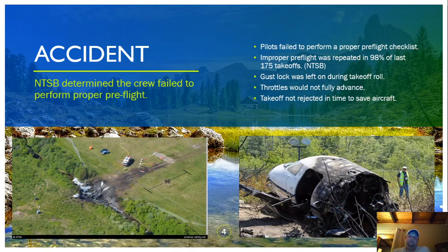They failed to release a gust lock, which is essentially a control lock that locks all the control surfaces of the aircraft to keep them from moving in the wind and causing damage. This should have been addressed on the startup procedure checklist. All the flight data and the CVR showed no checklist was done prior to taxi. I believe complacency was an issue here — the NTSB noted that out of 175 takeoffs, 98% of the time there were no checklists done for this item.